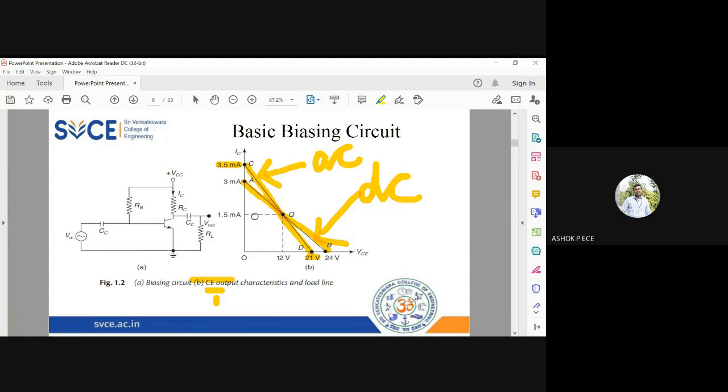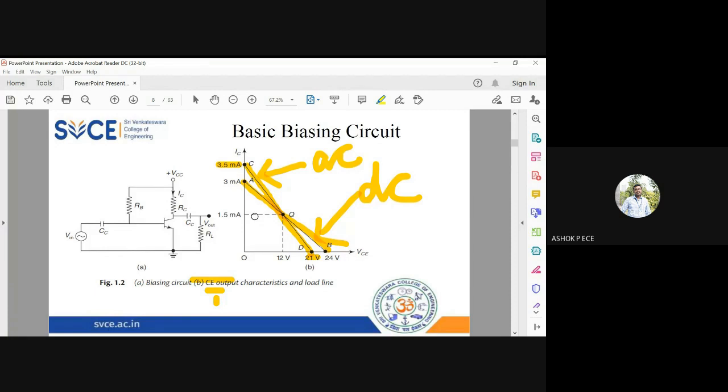because we are more focused about DC load line in a transistor, because DC load line provides the necessary biasing for your transistor. AC load line we draw just to understand how the amplification is going to take place. So before the amplification has to take place, the transistor should be properly biased, right? So all the operating conditions, fixing the Q point, everything is done using DC load line only. AC load line is drawn just to analyze the amplification properties of your BJT.